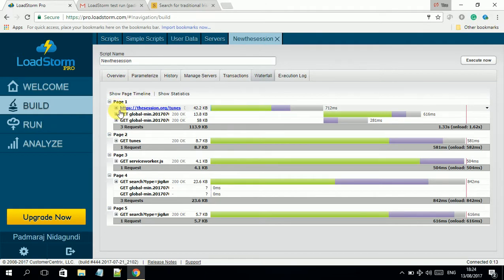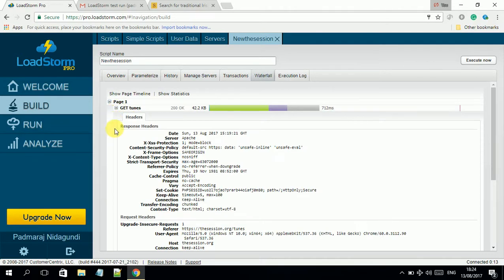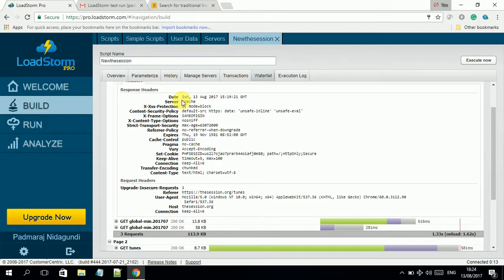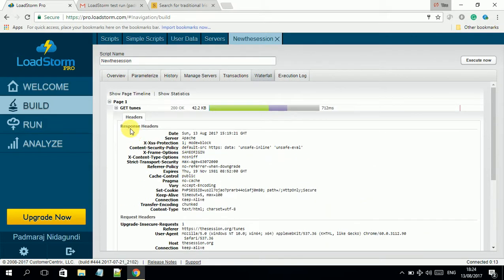If you click on a GET, you can get more information about this page itself, where you can see all the response headers. You can look around and get some more technical information.